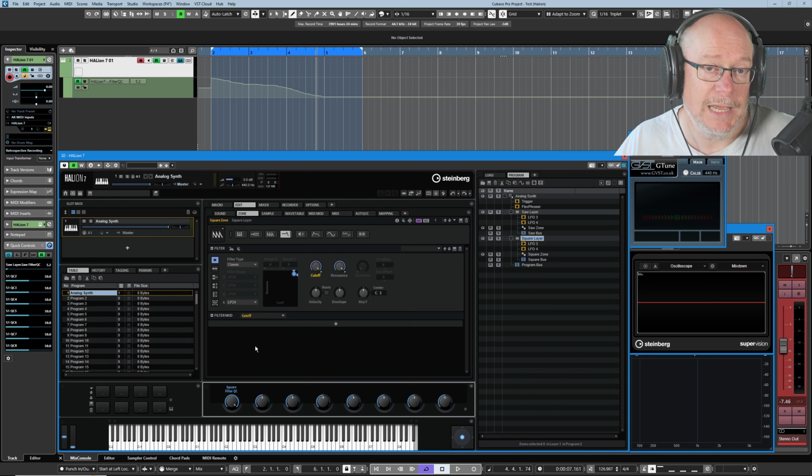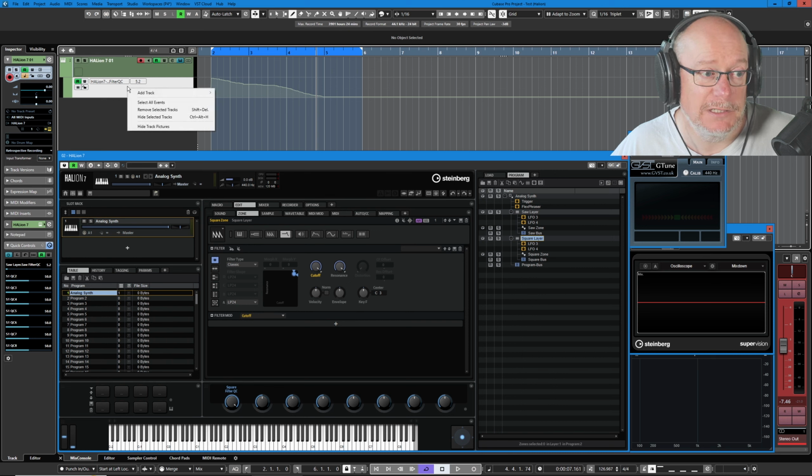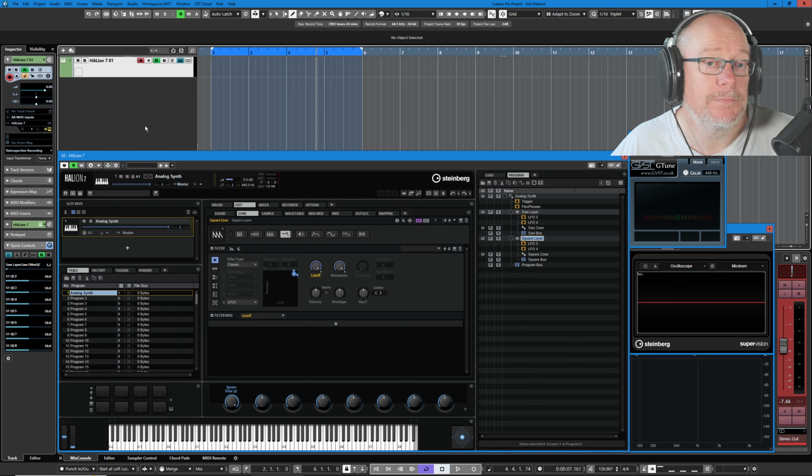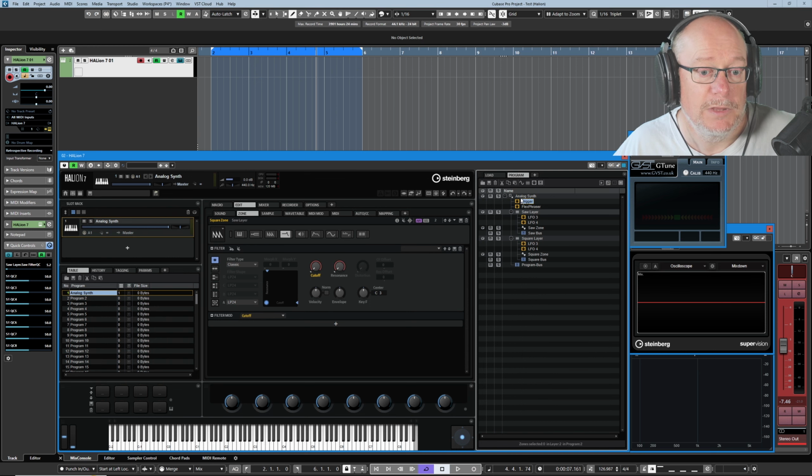I need to go through this extra step of connecting those two quick controls together, and that's where I use the program. The program has the mechanism for seeing all of these quick controls simultaneously. Again, for the sake of clarity, I'm going to throw this automation lane away. Just keep everything clean, prevent Cubase from getting upset. Now I'm going to jump up to the program level. Can you see all of the quick controls are completely blank? There are no program level quick controls yet.